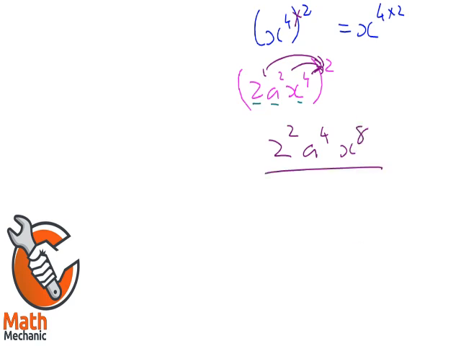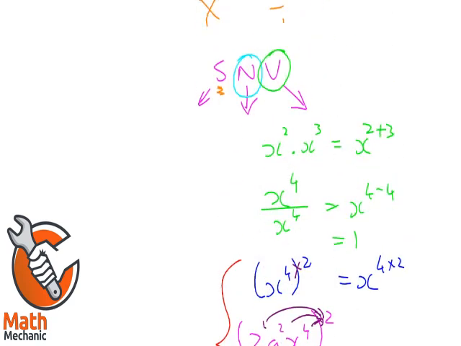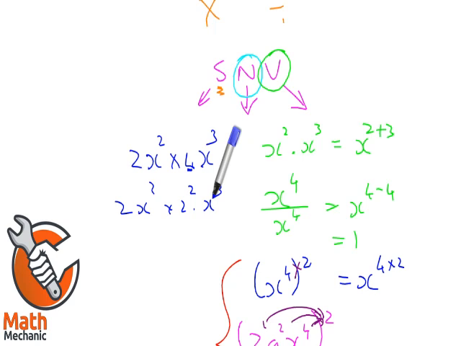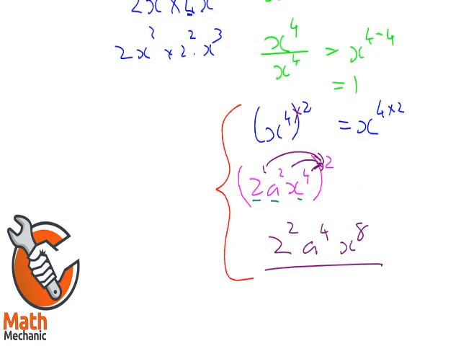So in my opinion, all of this is still just one law. It just happens to have more terms inside of them, but it's still the third exponential law. So the same will apply with the first law. For instance, if you have, let's say, 2 times x to the power of 2 multiplied with 4x to the power of 3, then you can write that 4 as 2 to the power of 2 times x to the power of 3. And what you'll do in this case is you'll take the 2's and handle them separately. So that will give you 2 to the power of 3 and then x to the power of 5.